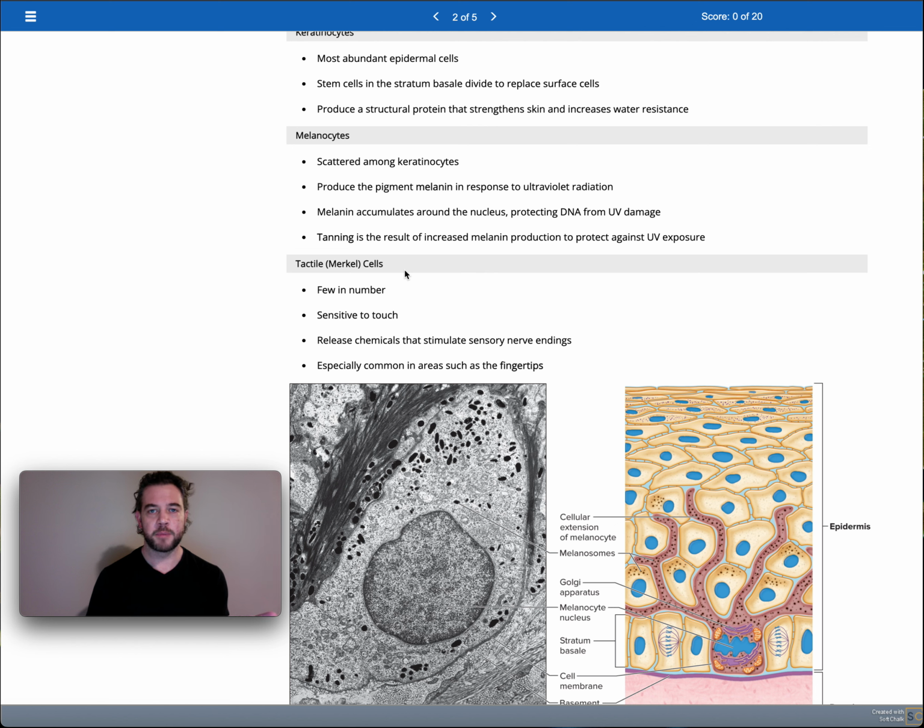Some are for very soft touch. Some are for very deep, firm touch. Some skin receptors show the texture of things. So, is it soft? Is it hard? Is it round? Is it bumpy? Those kinds of things, they can help us with all of that. These are releasing sensory neurotransmitters, sending signals to your receptors to be able to determine, again, all those features of whatever it is that you might be touching. When we get into the nervous system, we'll talk about nerve signals and how those get interpreted.